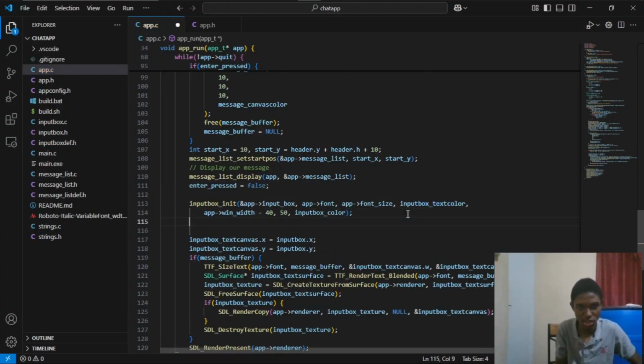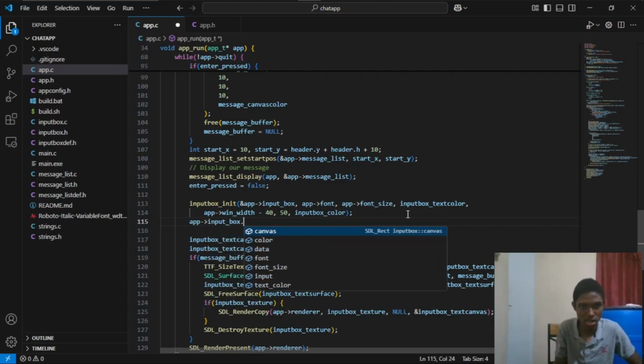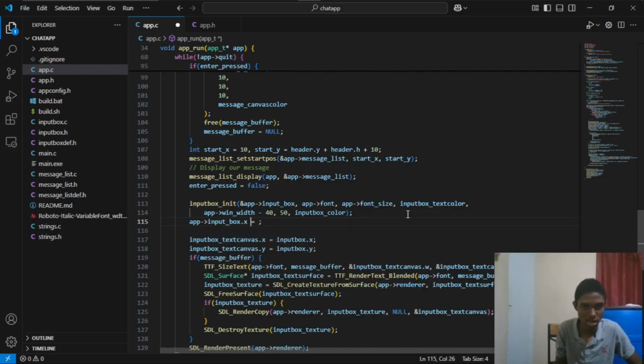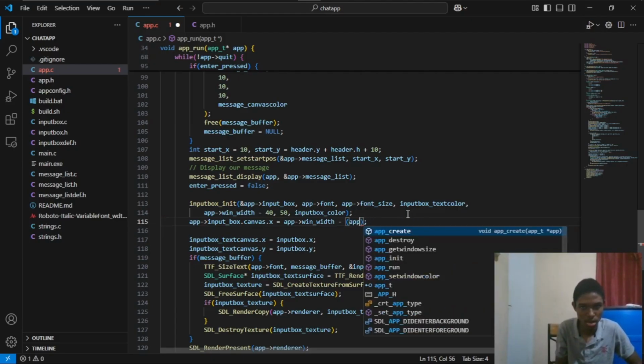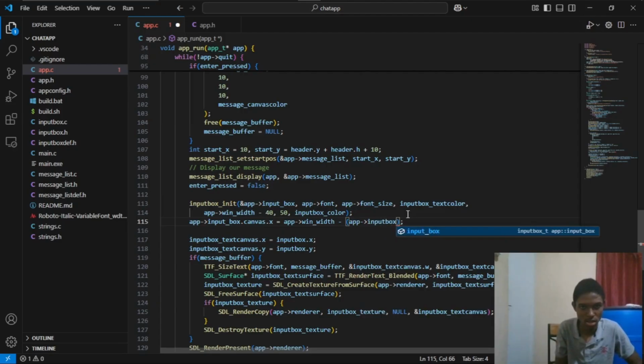We'll then set the position of our input box now, guys. So we'll say up input box dot canvas dot x is equal to our up win width minus our up input box dot canvas dot width divided by 2. Oh, this should be win width.